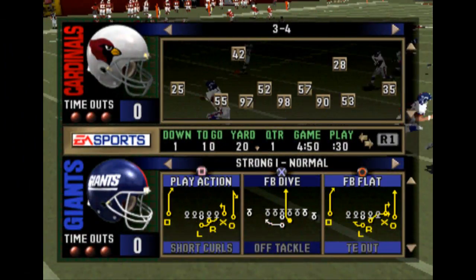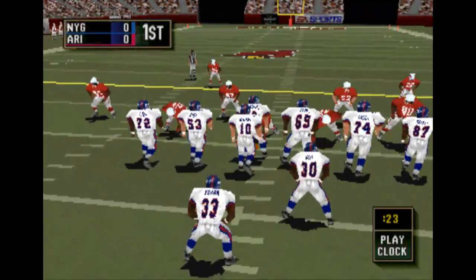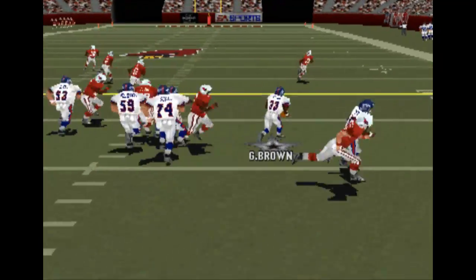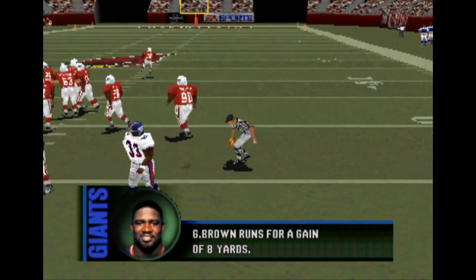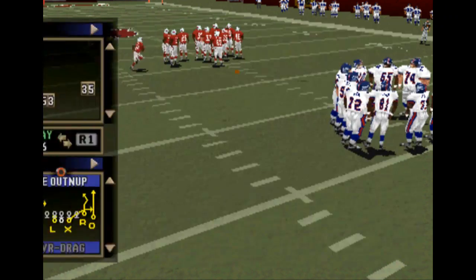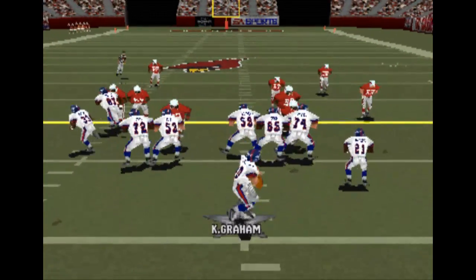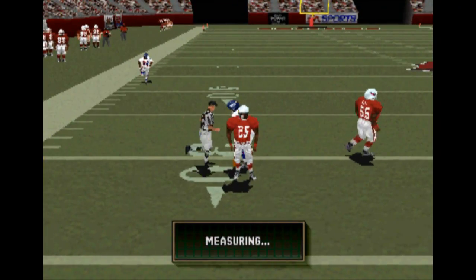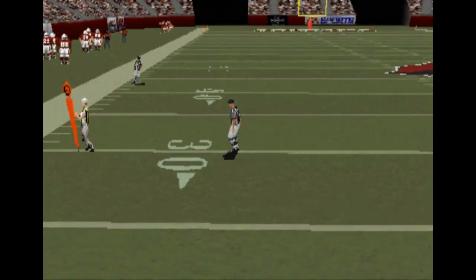First and 10. Ready, break. The Cardinals come out on a 4-3. The running back goes in motion. Here's the handoff. Second and 2. Ball on the 28-yard line. Ready, break! The Cardinals line up in a 4-3. Graham drops back, throws left. Pass is complete. Here come the sticks. First down! Move those sticks.